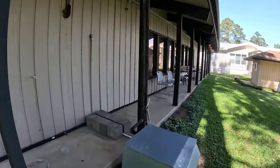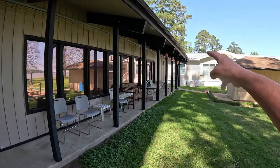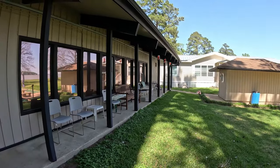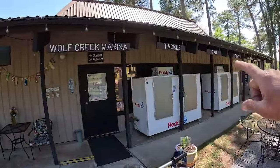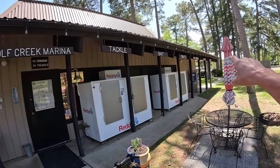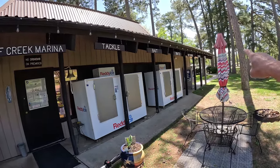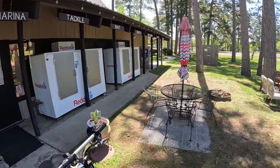Watch out — that's a big trip hazard right there. You can sit down and watch the hummingbirds. It's my understanding that the people who operate the store actually live on site, but they're not open today according to all the signs. They have tackle, bait, boat soft drinks, candy, and groceries, and we can see they have lots of ice and propane — very well outfitted.